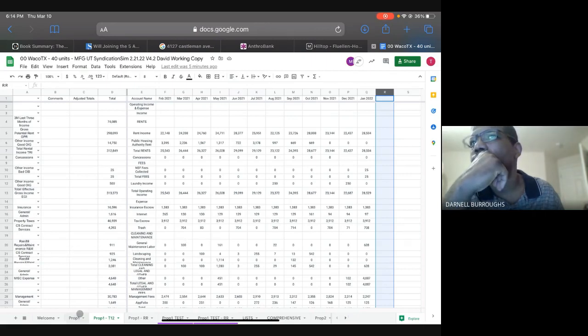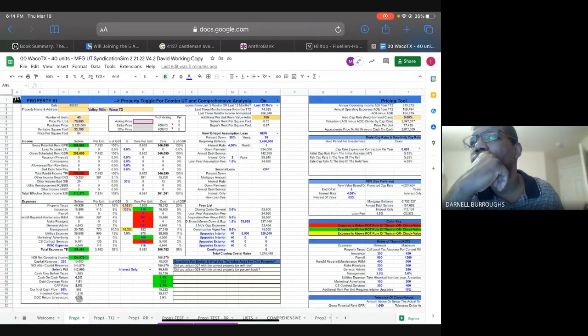From there, we're going to go back to the Prop 1 tab. We're going to check out our colors, and hopefully we don't have a lot of red, and we've got more green. Right now we have red in cell D19, but that is okay because the total effective gross income is green. I don't understand the subtle nuances behind it, but because of this other income, good and bad, it still equals out to being green like we want it.